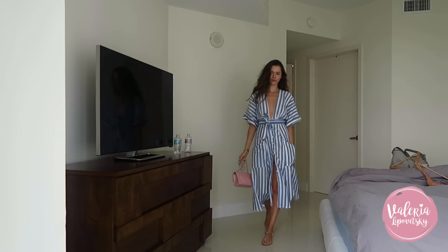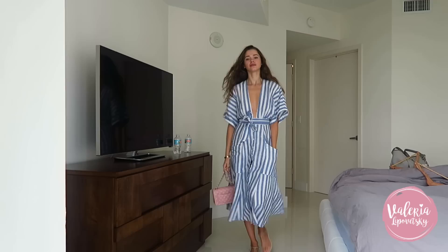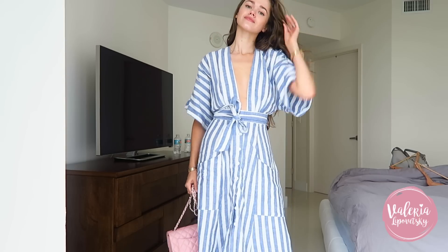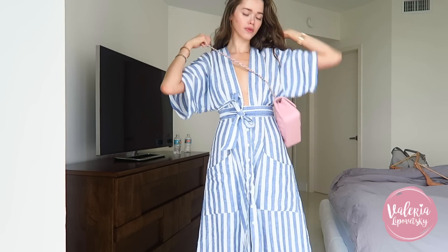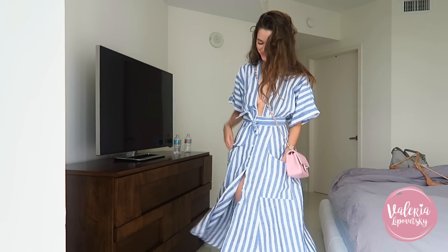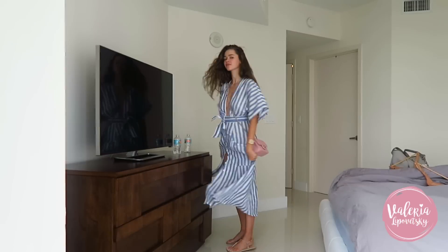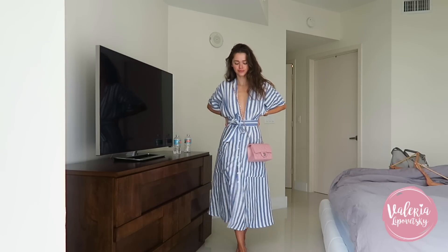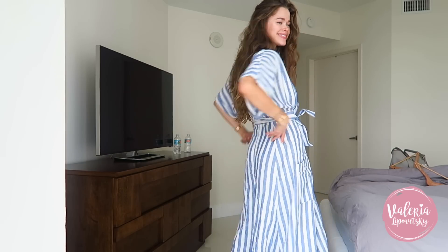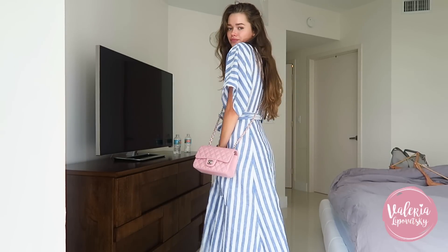What I wore, Miami version. Every time I travel, especially to a warm, hot, humid place, I make sure that I have really flowy clothing — something I can breathe in and I'm not going to be sweating like crazy once I'm on the move. This dress is just it. It has a very chic cut, it's loose in the right places but still has shape with the belt at the waist. I love the color — it has a little Centurini kind of vibe. Adding a splash of color like this pink Chanel bag makes it more than just casual. You can add a straw bag or a white bag — you can really play around with accessories.